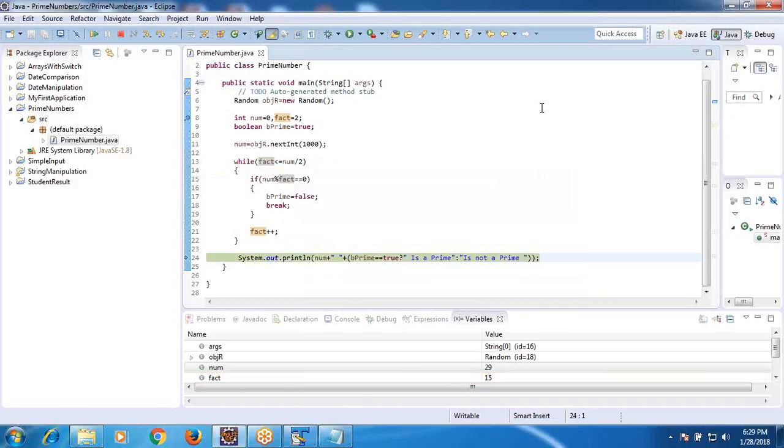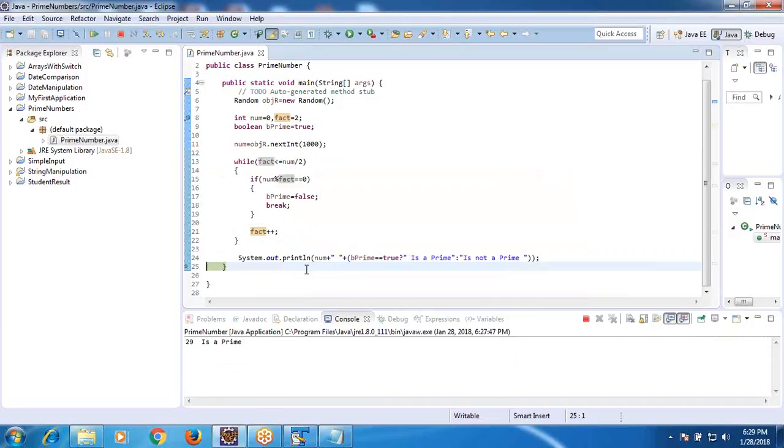What is happening in this? Okay, it has printed that 29 is a prime number. So here it is getting iterated a certain number of times. 2 to number, 2 to how much here? 29, so 29 means it's 14. So 2 to 14, it's going to be taking values and iterating over the given loop that many times. Then after that, it's printing the result. So like this, you can be debugging the application also.